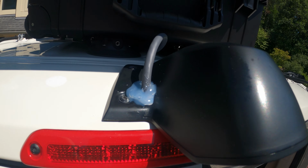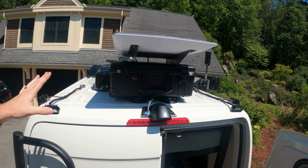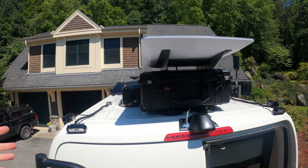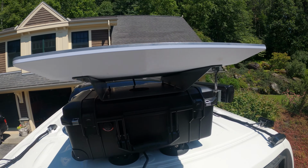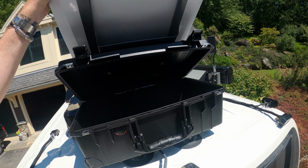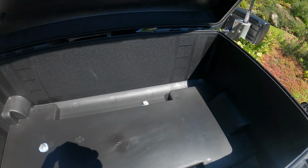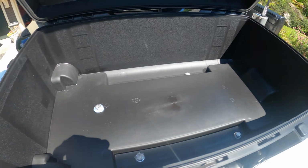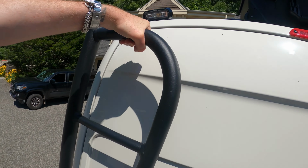All right, so this is a great solution, I think, for me, because now I don't have to set it up every time I get somewhere. Now I can still take it off the roof anytime I want, and also now I have this extra storage. That's kind of the other cool thing, is now I can store some stuff right in here. You can see how this is mounted just like that. And I've got a little silicone there, so it's not gonna leak. All right, so clip that back in like that. All right, so we're gonna climb back down.